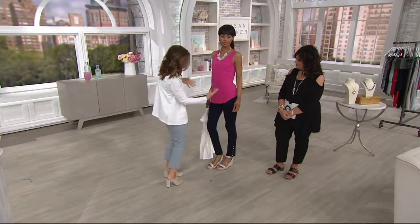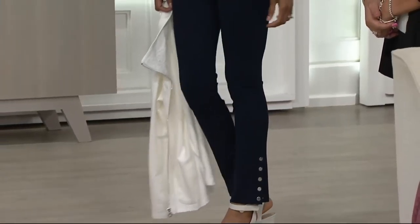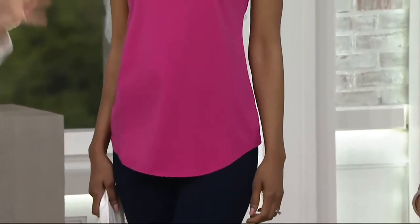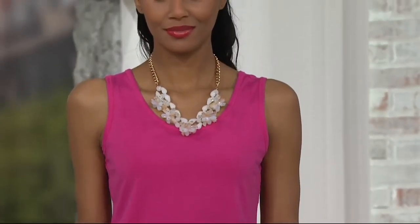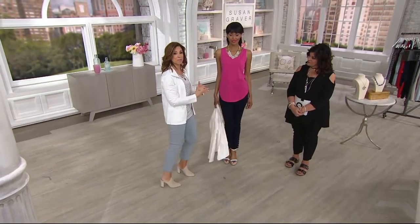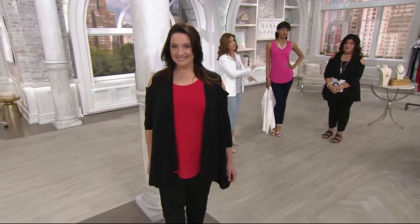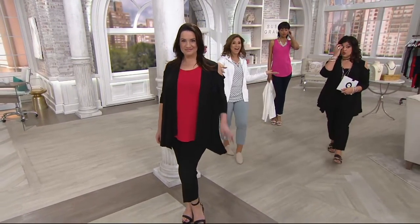Look at Katia — she's wearing leggings with a tank top. You can't do that if it wasn't a longer luxury tank top. This is really high quality — money well spent. You'll wear it, you'll live in it, you'll travel in it, wear it casually, wear it dressy. With printed maxi skirts, printed pants — you need good classic tops to go with. You need like a million colors. This would look great underneath that jacket, underneath that Adrienne cold shoulder.